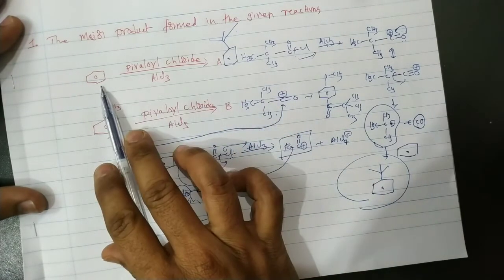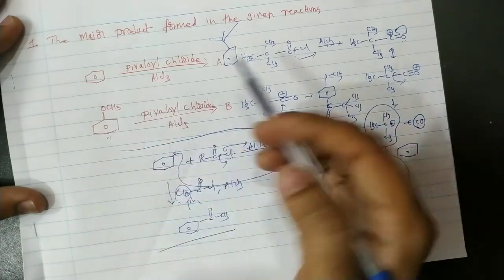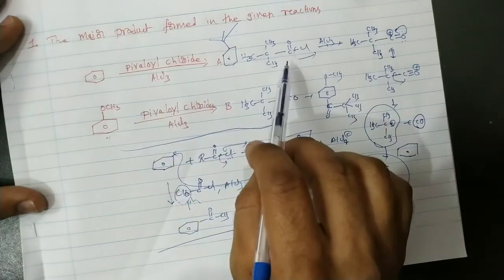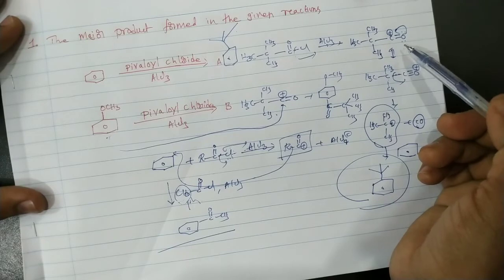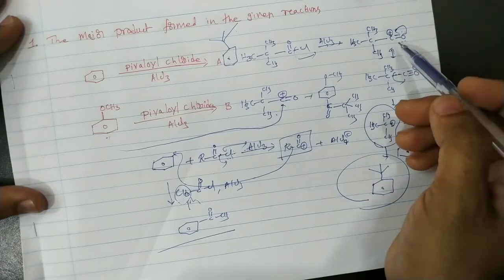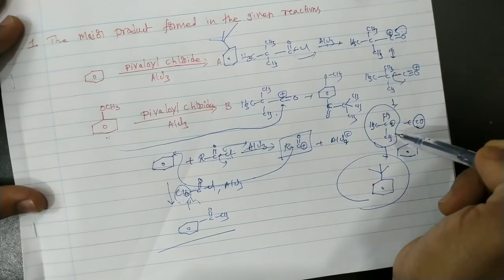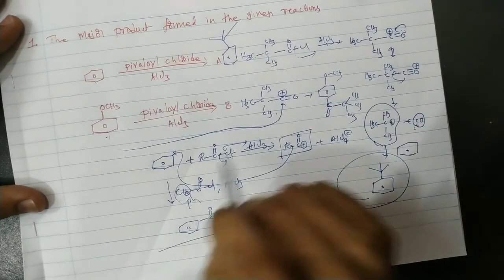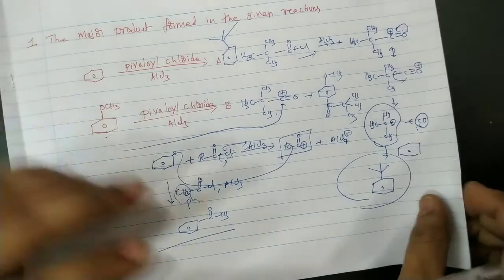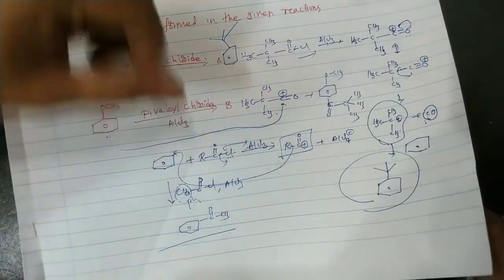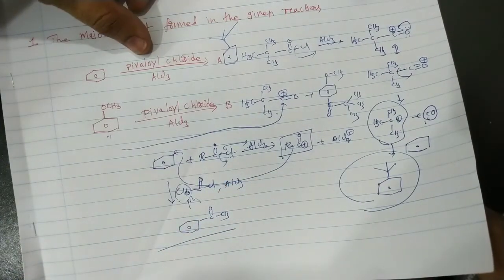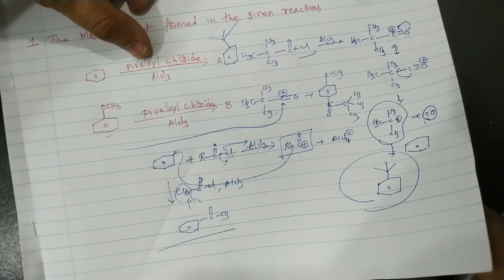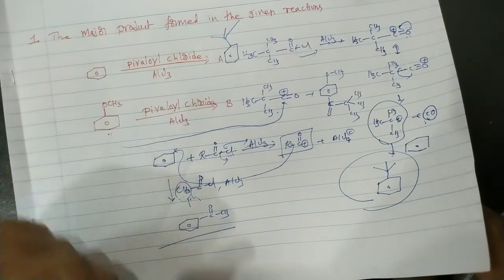But in the previous case, benzene is less reactive when compared to anisole. There is no ready attack of benzene on the acylium ion. So in that duration, it is dissociated into a stable cation and a stable molecule, carbon monoxide. That's it. So it is one interesting reaction: alkylation takes place even if you take an acylating agent. Here acylation takes place.